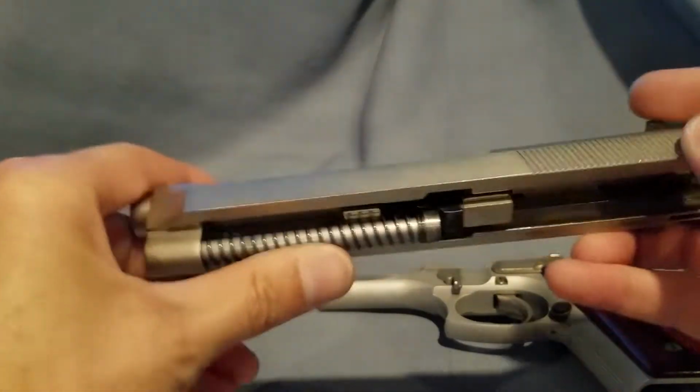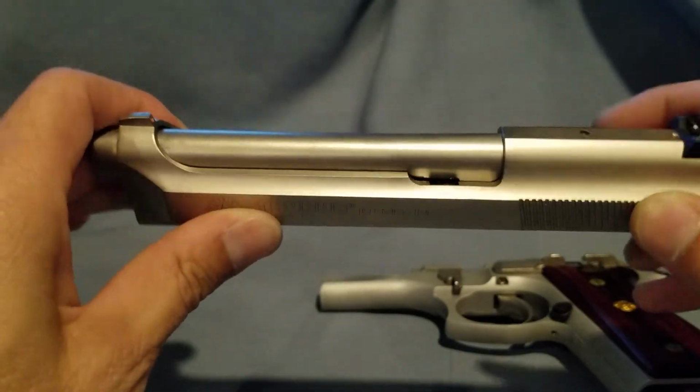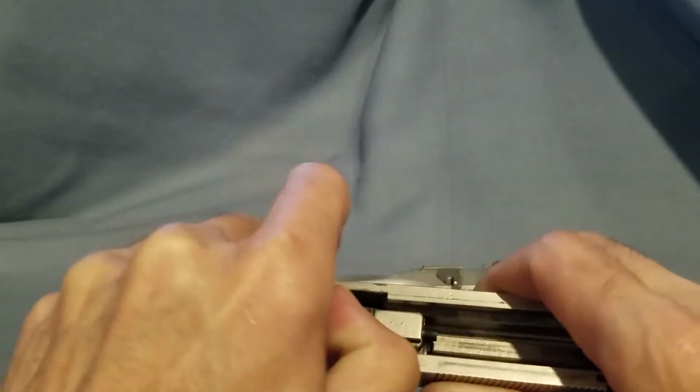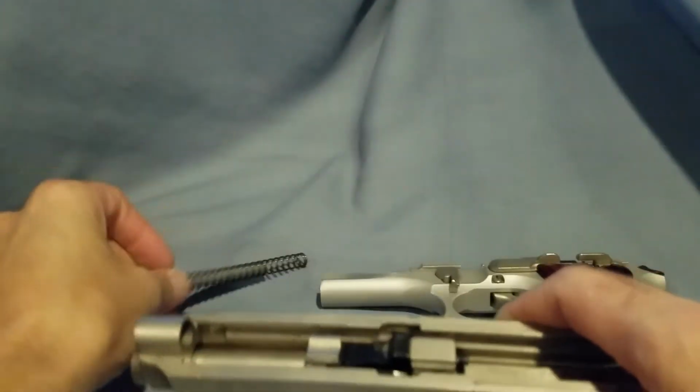Then back to the slide. Once again, I'll show you a picture. The barrel is completely exposed, which is kind of cool. I like that. I think that's pretty neat looking. Then we have your guide rod and spring. If you just push the guide rod and spring toward the muzzle of the gun and pull up just a little bit, the spring and guide rod will come out, so you can inspect that and clean that up.